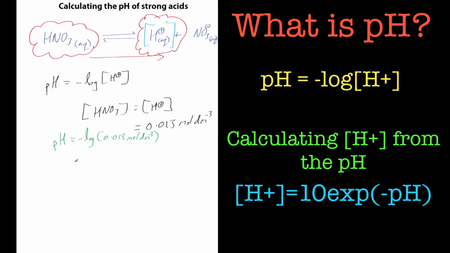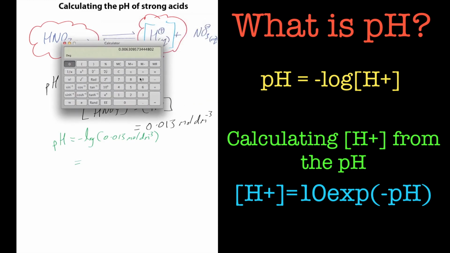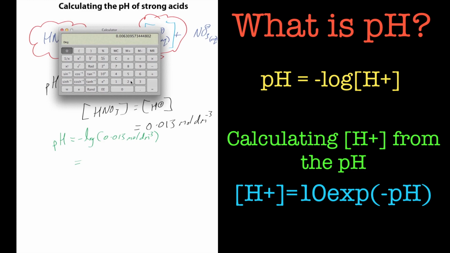Okay, so all we've got to do is plug those values in. Let's get the calculator back up. So this time we need to put this value in. So it's 0.013. We're going to take the log of that, and then we need to negate it because we've got this minus value there. So we just hit that button again, okay? And so our pH will be 1.89, because of the 6 there. So I'll just go to 1.89 for now.